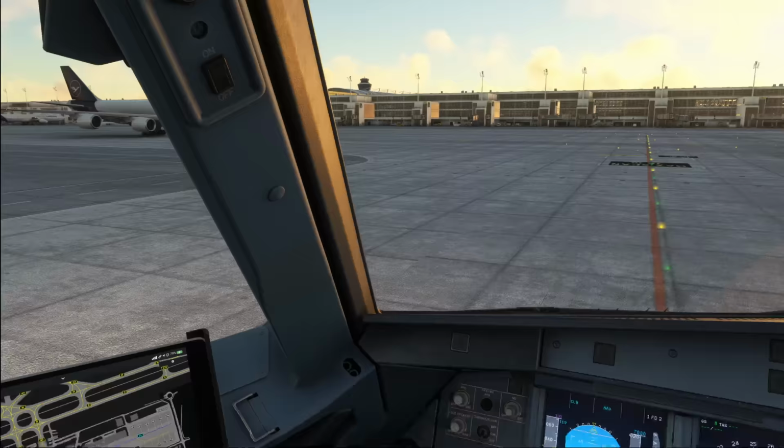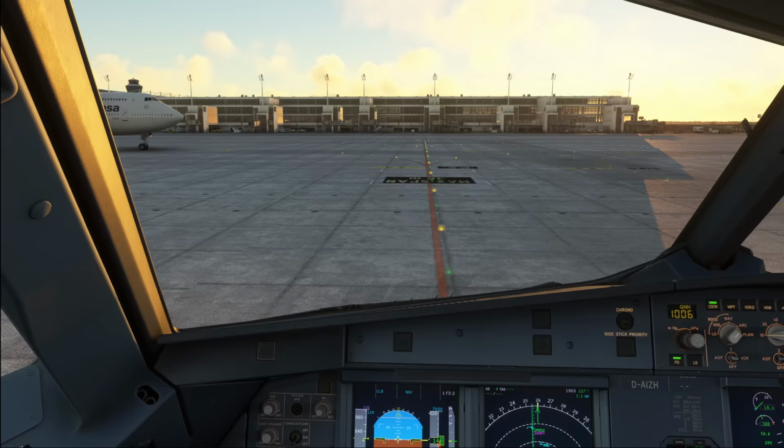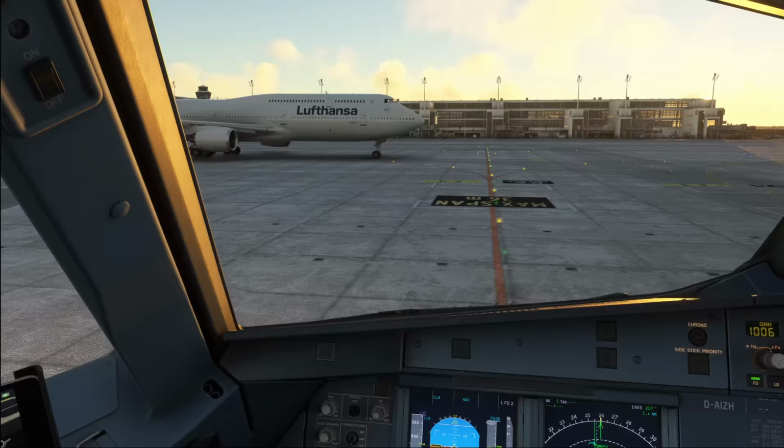Munich ground, hello, Lufthansa 23 at gate 313 requesting IFR clearance to... No, give us taxi first, please. ...with you, information Golf. Lufthansa 23 München, good evening, stand by, I call you back.